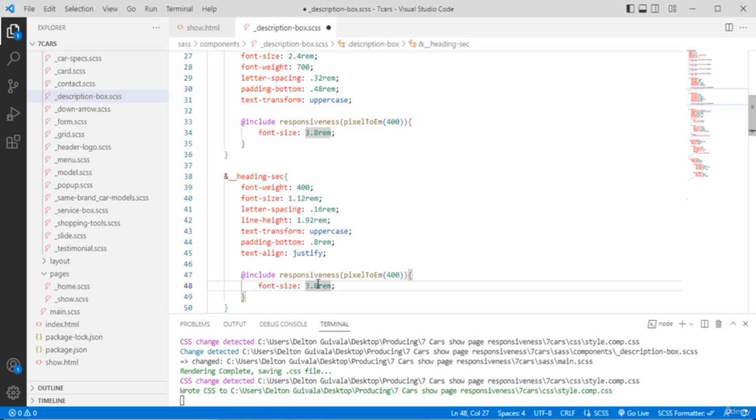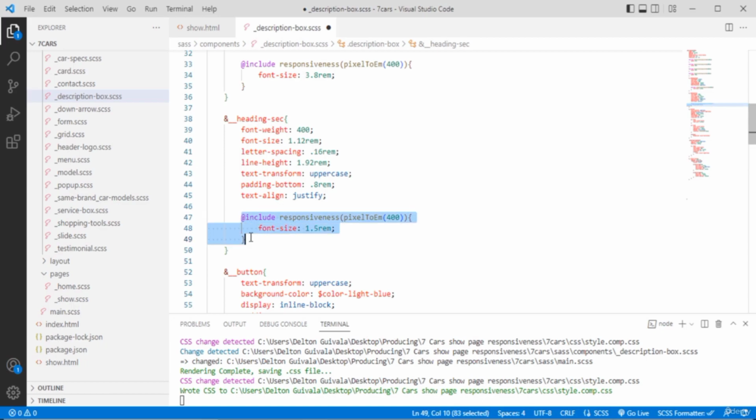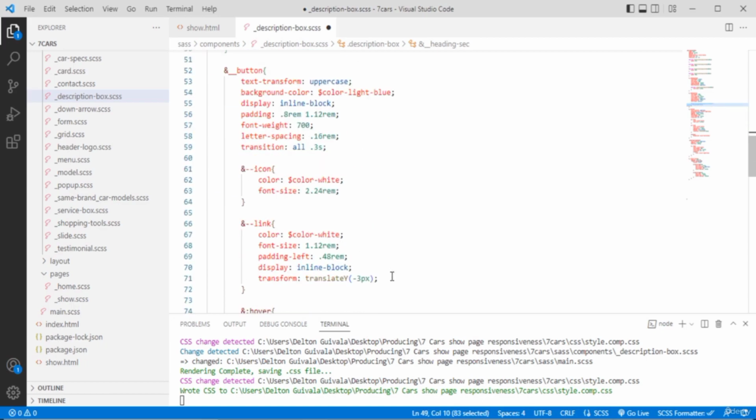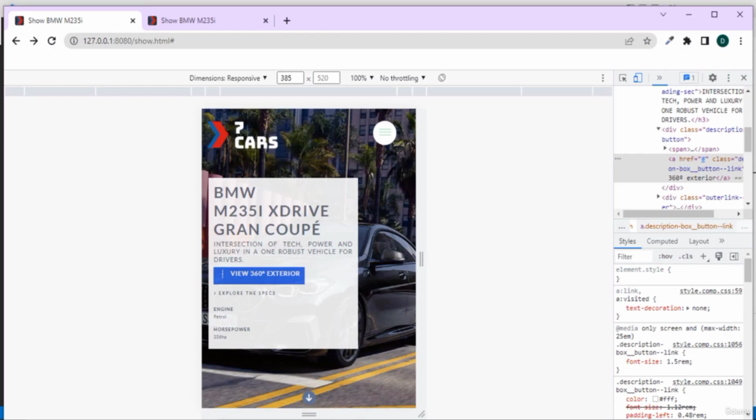We said it would be 1.5. Now here also we're gonna put in our link 1.5. Save. Go and check what else we can make.